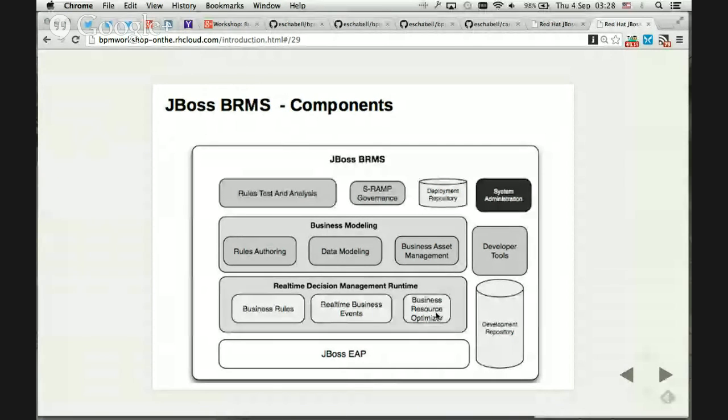The various planning aspects, and then on top of that, it's also able to do some really neat things like taking a data center full of cloud instances and load balancing all incoming requests to keep them on as few machines as possible to save you as much money as possible.